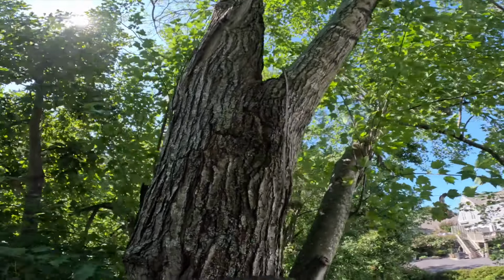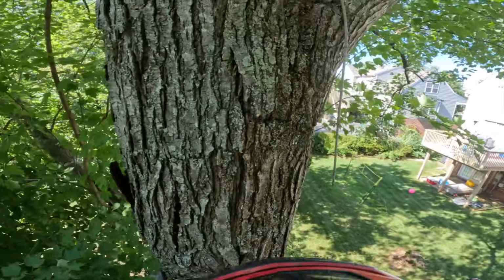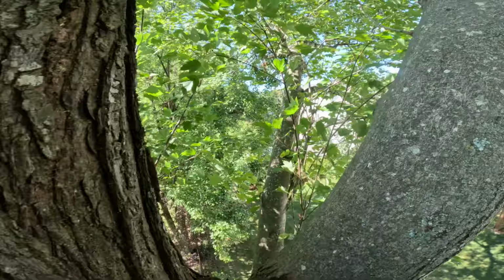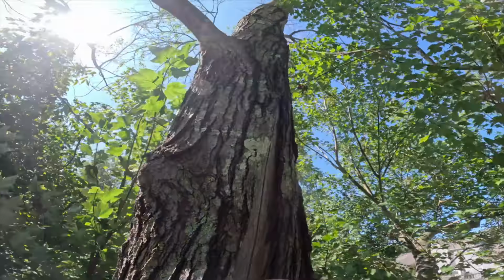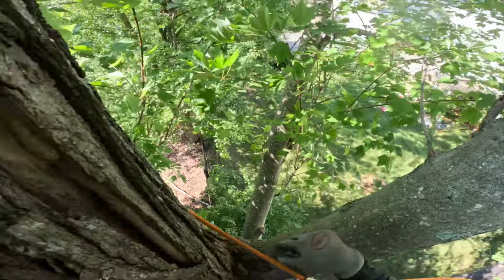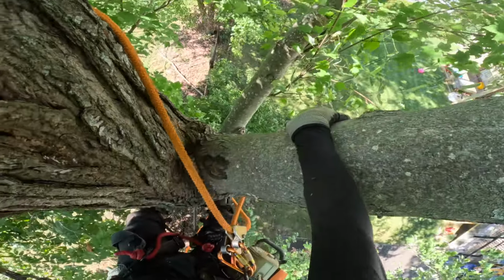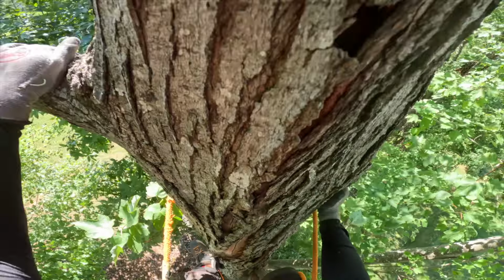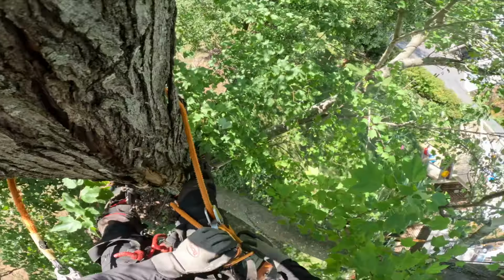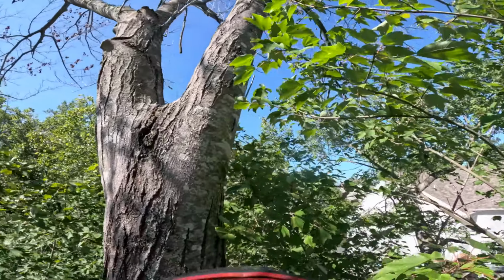They got hit by lightning, man. Got mushrooms growing out of it. Oh, this is gonna be smoke city, bud. It's a little messed up though, it is. It's a little bit sketchy. Oh yeah, she's dead, bud. Got hit by lightning, I think. We ain't got nothing huge to rig out anyway. It's all fairly small.